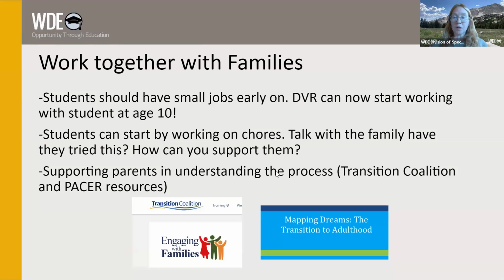Another thing that's really important to do and that can help you with your scheduling and making sure that some of these transition activities are done is working together with family. Again, students should have small jobs early on. DVR can now start working with a student at age 10. So they have a grant called the DIF grant.